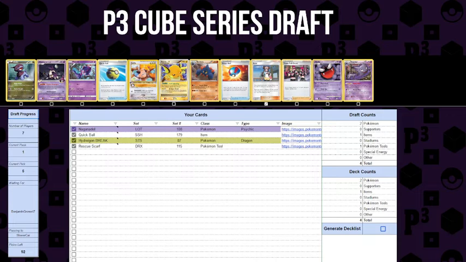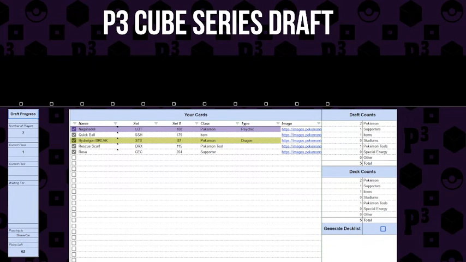The Quick Ball also is kind of nice. I almost think I might have taken that, even though I know Quick Ball isn't as good as, say, something like Ultra Ball. Just the high consistency seems to always be nice in this high power setting. Yeah, I really like the Rosa here. I was playing Hydreigon Break in a cube that was almost like this one, but it also had some GX and some EX Pokemon.